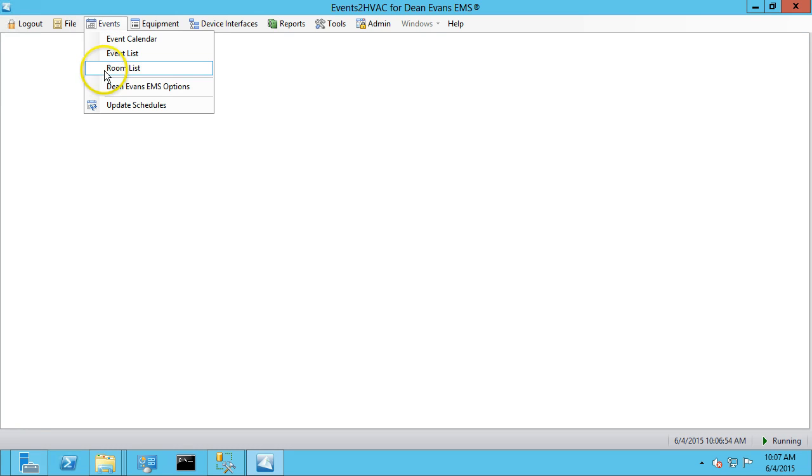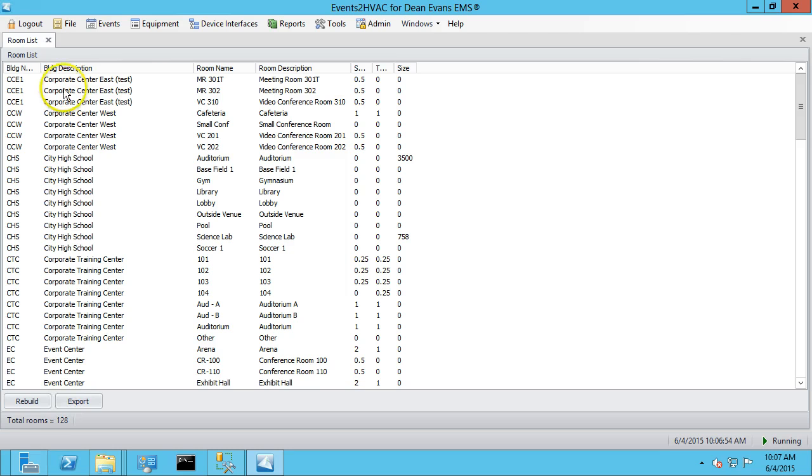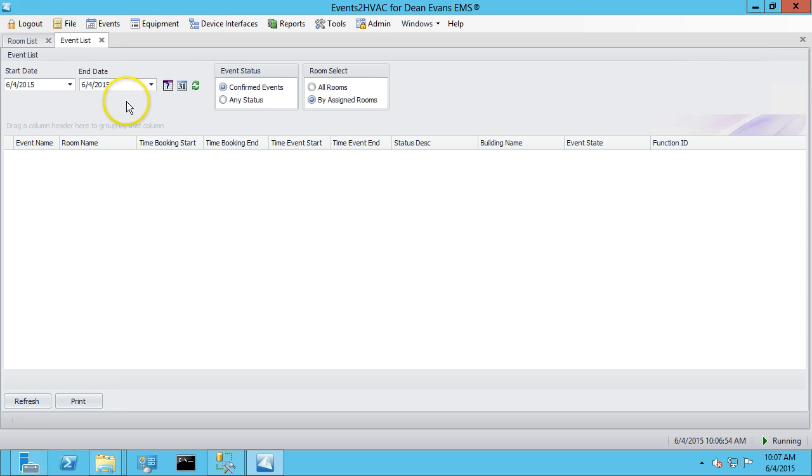And I can verify that I'm talking to Dean Evans by going to the room list, making sure you've got your Dean Evans rooms here. Hitting rebuild will go out and requery those from the database. The event list will show you raw events coming back from Dean Evans. Since this is a first install, we don't have any assigned rooms, so we're going to select all rooms from Dean Evans and any status.